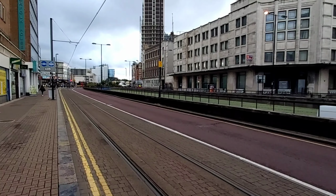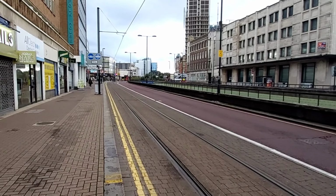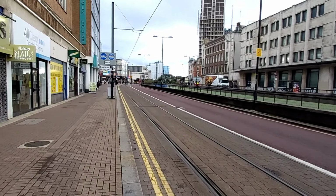So I'm actually not in central London, I am in Croydon, and you can see people are there on the streets. They are walking towards their work or wherever they are going. The cars are there, public transport is there. So now I'm going to get on a bus and see. That's a bit busy junction, and that's why it's somehow cloudy.